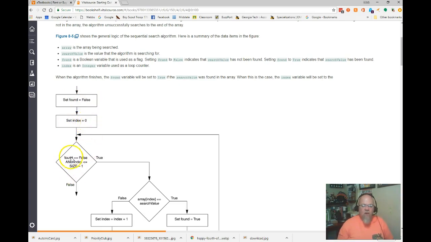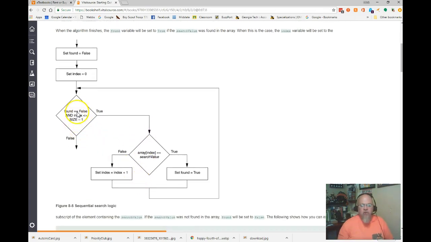And here is our check to go into our loop. So here's our loop process. If found is equal to false, and the index is less than size minus 1.